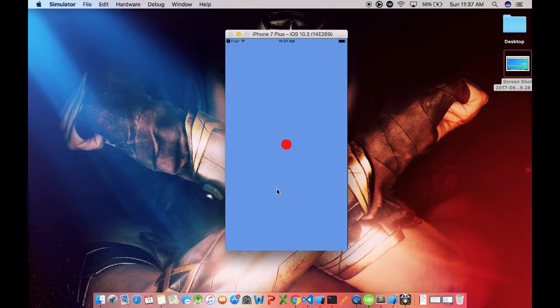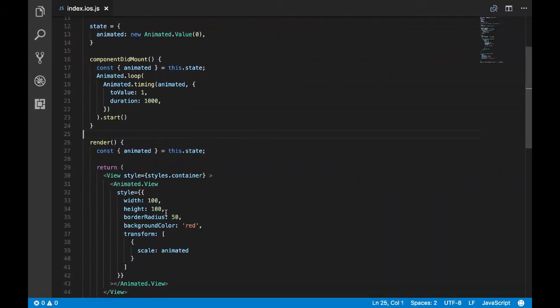Now let's check that. Now we can see that the scaling animation is repeating itself every time. Now I'll add a little bit of opacity. It will be a red color, and let's add a transparency of 0.4.